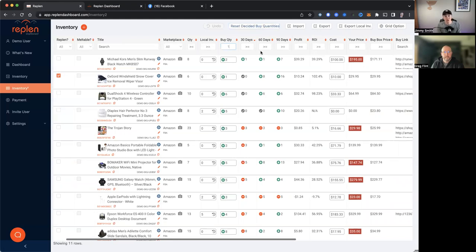So let's say you've done a shopping trip already, or your shoppers have, and you want to sit down and recreate a new shopping list. Well, maybe you just want to start from scratch and you don't want to use the old things because it's been a week and things can change within inventory. So you could click reset decided by quantities and it will reset all of those to 0 and reset all of this information for you to review. I'm not going to do that because I want to show you what's on the mobile app. Yeah, it's super quick to do.